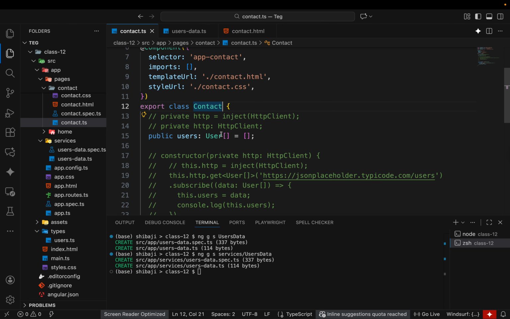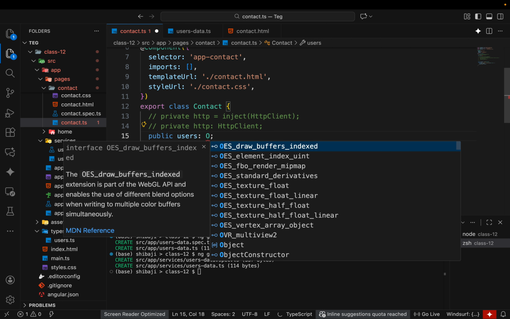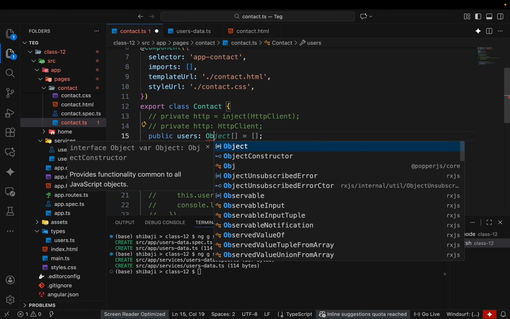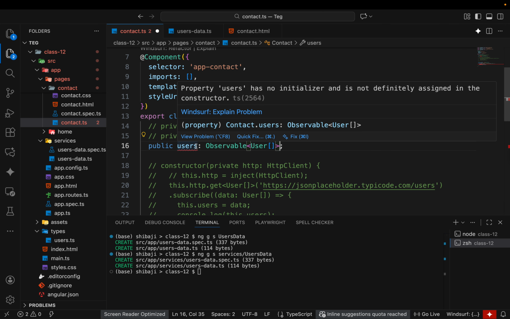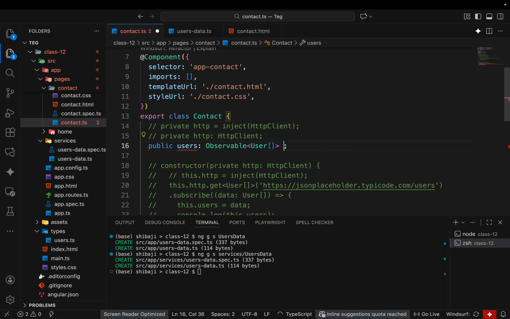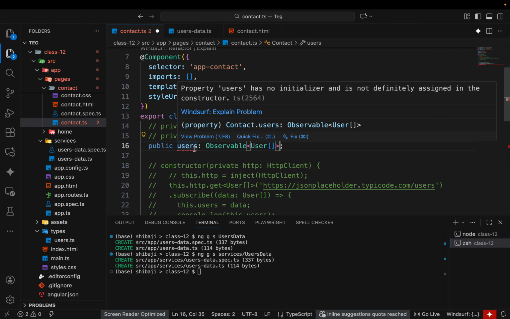And after that we have another option. If we want to use this data as an observable object, basically this is a normal object, not an observable object. If we want to use it as an observable object, we can also declare it like this way. So this is the observable object, and we can set up this observable object.